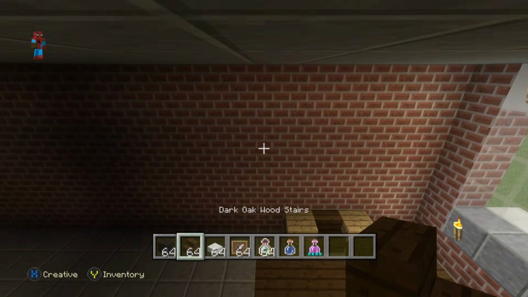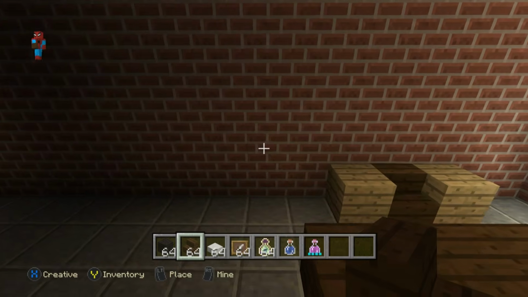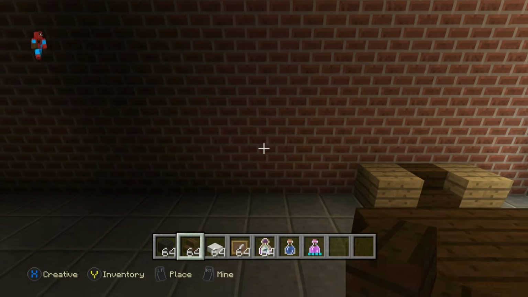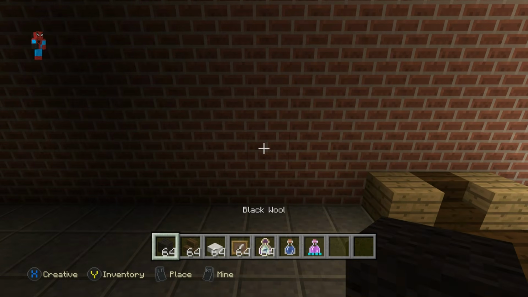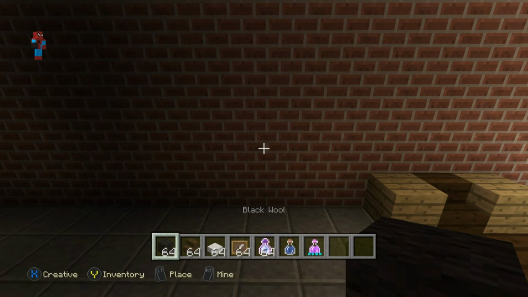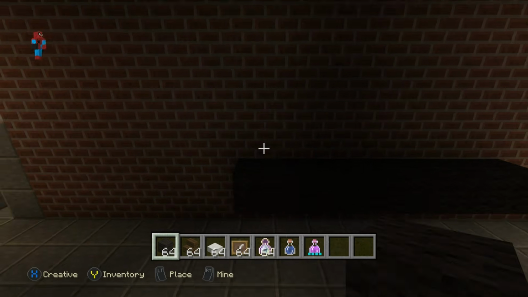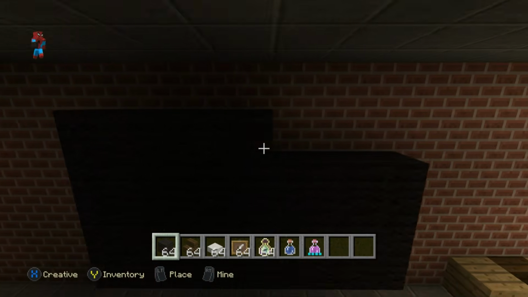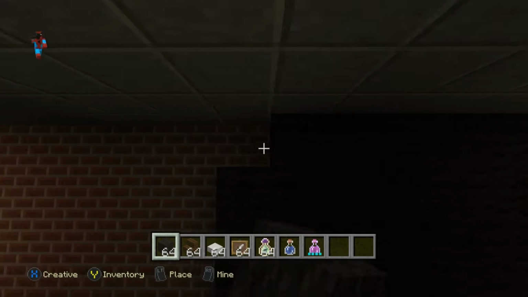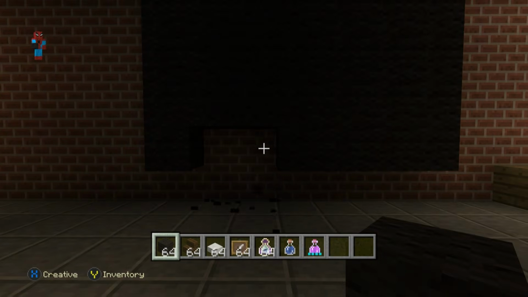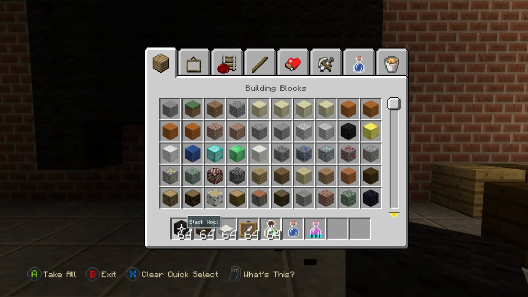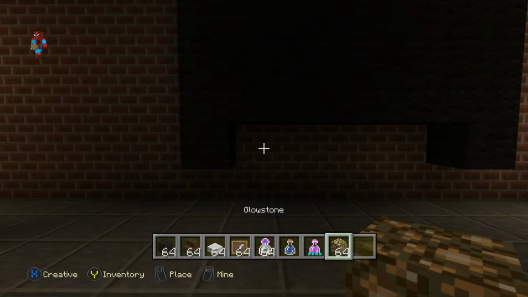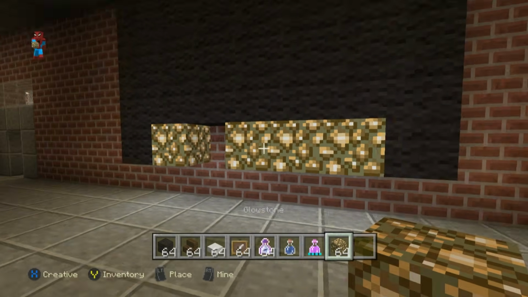We're now making the blackboard. So the blackboard is just 1 block away from the teacher's desk, and it is obviously 1 block high off of the ground. So we're leaving a gap of 1, and we're doing a row of 7 black wool coming across the wall. That's 1, 2, 3, 4, 5, 6, 7. We're then adding layers of black on top of that initial row of 7 until we hit the ceiling. We're then going to destroy the middle part of the bottom layer of the whiteboard, and we're going to place glowstone in the center of it, just so that this lights up a little bit better, like this.